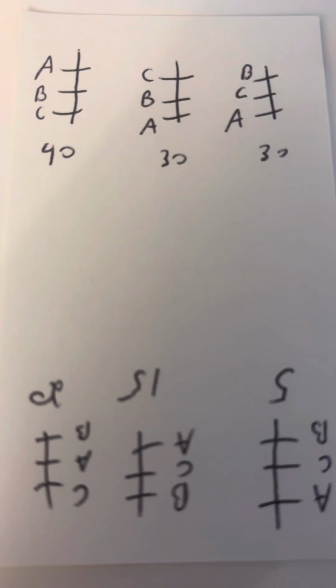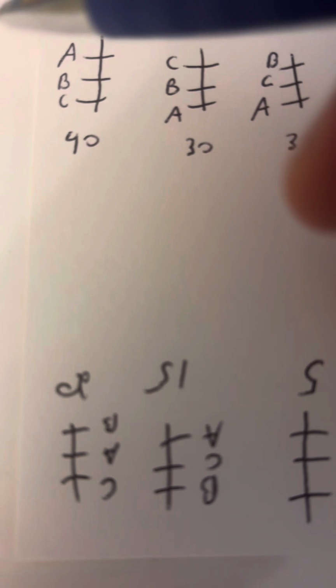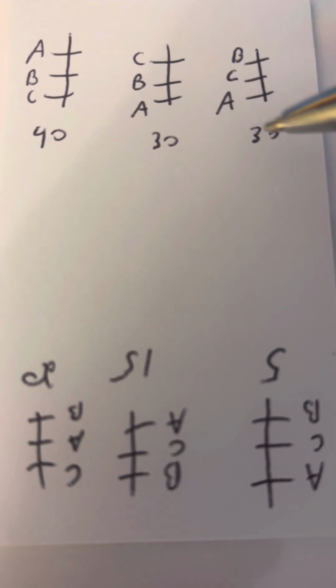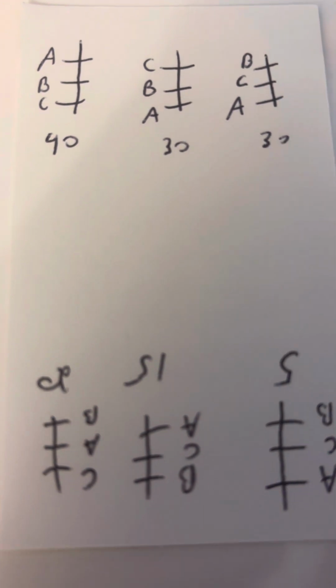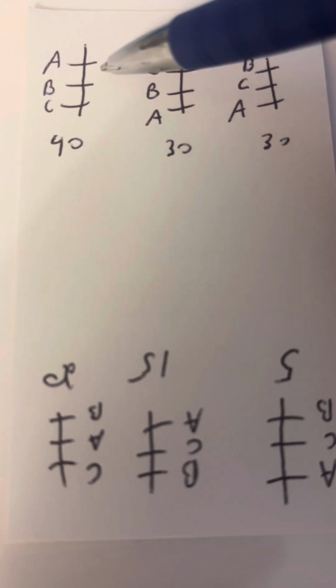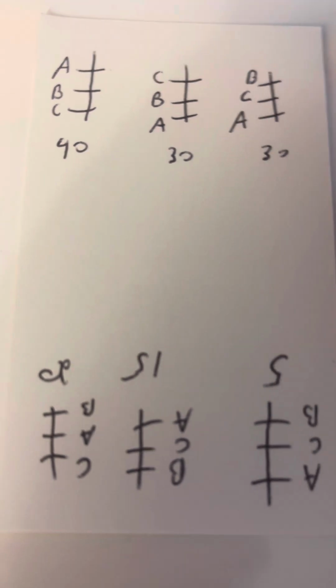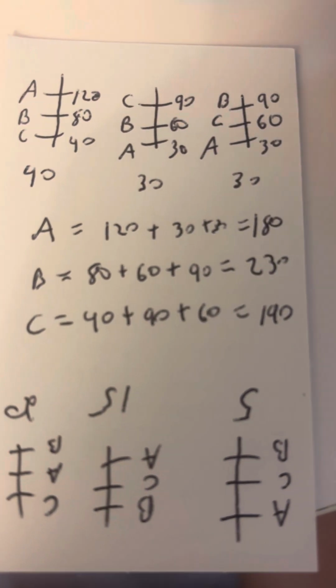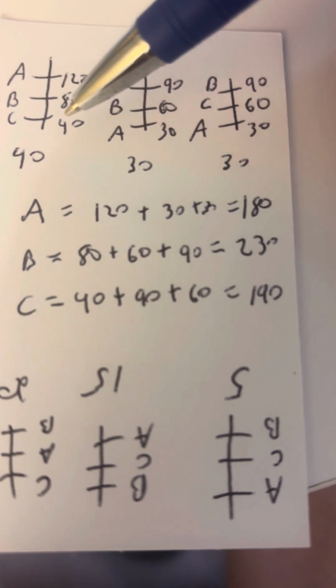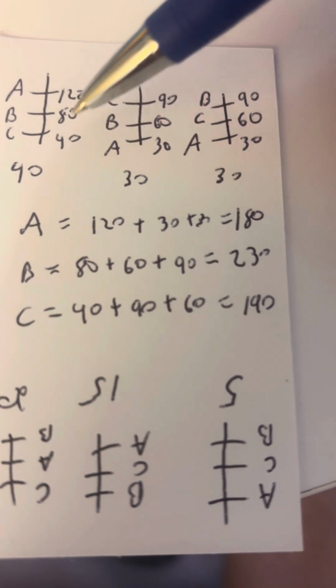Let's say we have a Borda Count election where ABC gets 40% of the votes, CBA gets 30% of the votes, and BCA gets 30% of the votes. So the way that we would do this is, if you get first place, you get 3 points. So A's points here would be 40 times 3, which is 120. You see here that B gets 2 times 40, which is 80. C gets 40 times 1, which is 40.